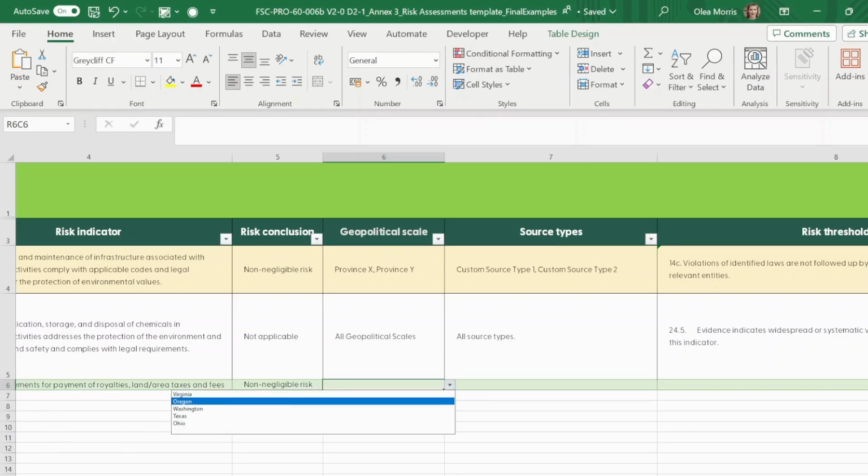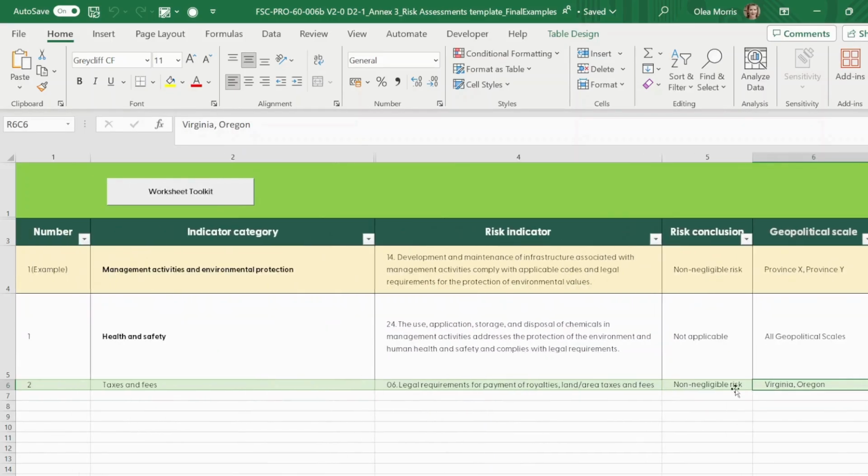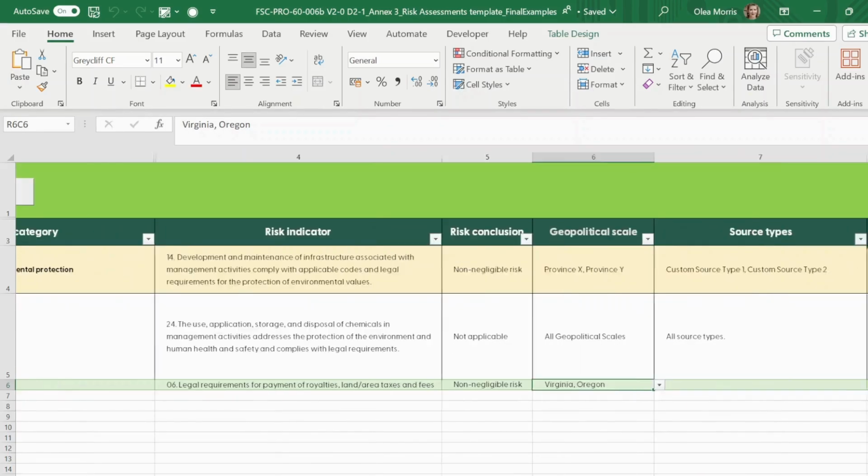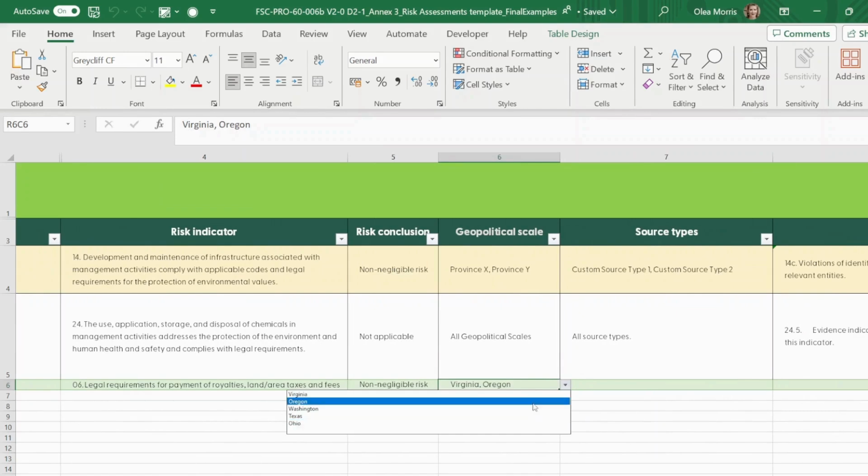So whatever you type in the geopolitical scale tab will appear here as an option. Let's say that for Virginia and Oregon, they have relatively the same amount of non-negligible risk when it comes to this indicator. I can select both of those geopolitical scales from the list. In fact, I can select multiple ones. Let's add Washington to the list. You can take states or geopolitical scales off of this list by selecting it again. So I decided against Washington. Go back to Virginia and Oregon.